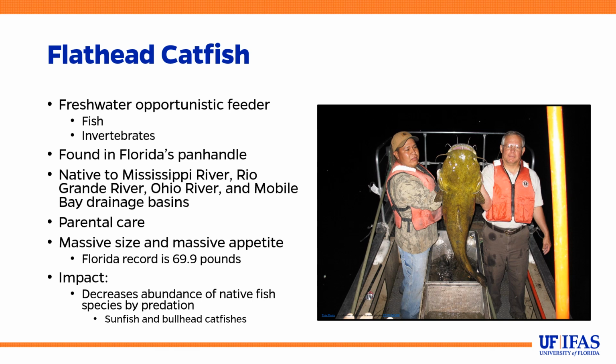They do provide parental care to their young. During spawning season, they will dig a depression in some type of cavity. The female lays her 100,000 plus eggs in the depression, and the parent fish use their fin movement to lightly disturb the eggs to keep them clean and oxygenated. After the eggs have hatched, the male parent guards the babies for about a week, allowing them some extra protection compared to just sending them off to fend for themselves.